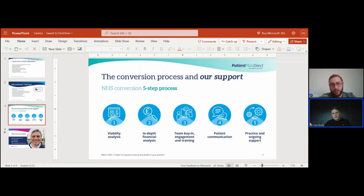And once we've decided, you know what, let's look at this properly, we then look at the numbers. So we'll look at your adult patients, your number of exempts that you've seen over the last 2 years, number of kids that you've seen in the last 2 years. And then we come up with a number essentially where we think you need to get on plan, number of patients on plan that you need, so that generates a percentage of your UDA contract equivalent. And then on the back of that number, history tells us that number of patients usually generates enough treatment and cosmetic work to cover the remainder of the NHS contract. So that's sort of step one, and that leads us into sort of an in-depth financial analysis.